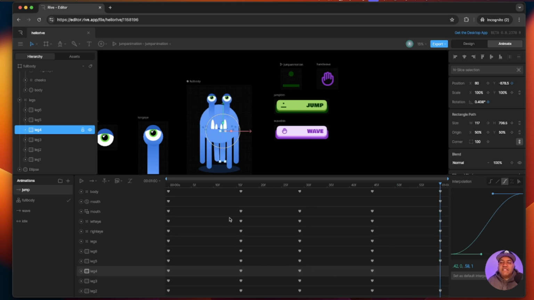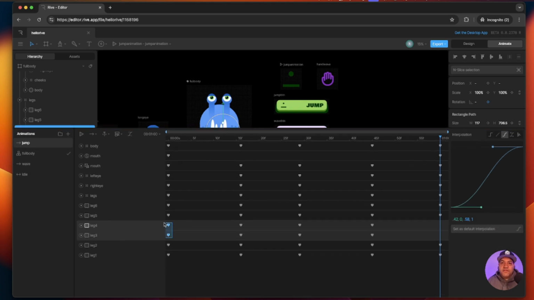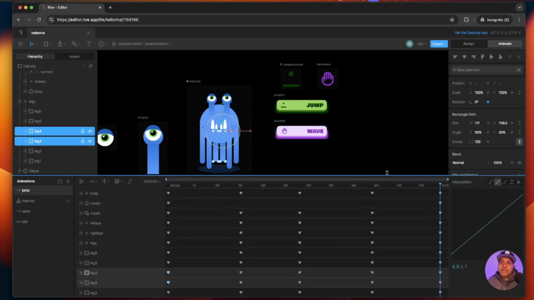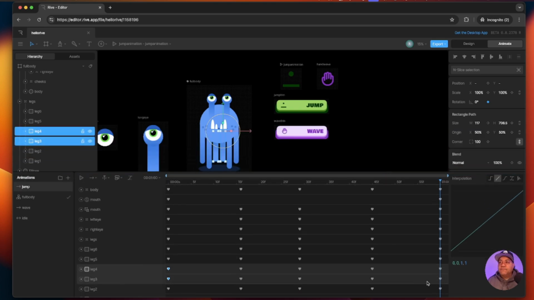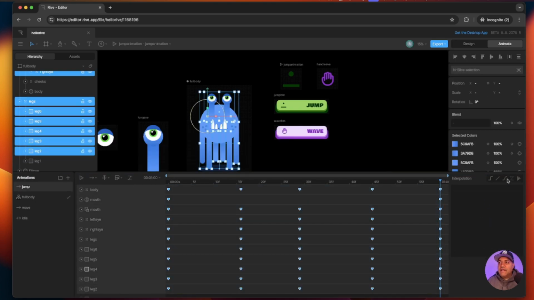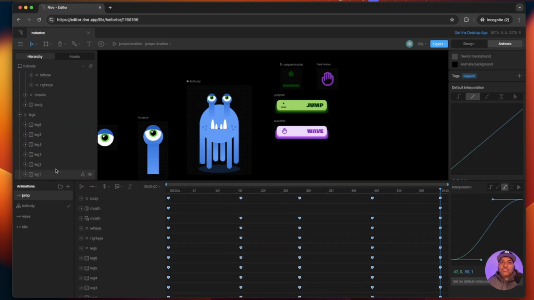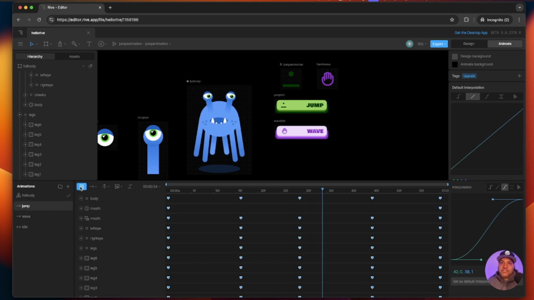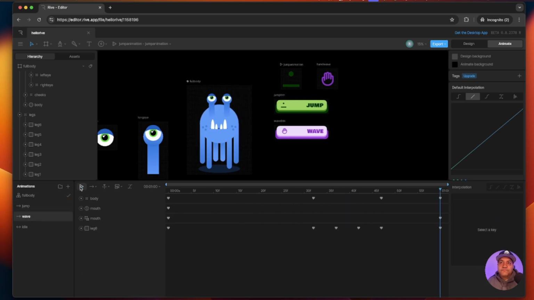But in this particular case, because it's coming back down, I would probably want to copy these two original frames because I want them to come down at that exact position. So that is good. Now let's try it again. Of course, I will apply the cubic curve of the animation, and then I'm going to play it one more time, and I think that's pretty decent. So now I'm going to move the jump right down here. I have the jump, I have the wave, and I have the idle, which just remains like that.